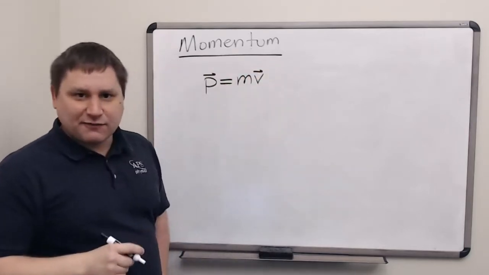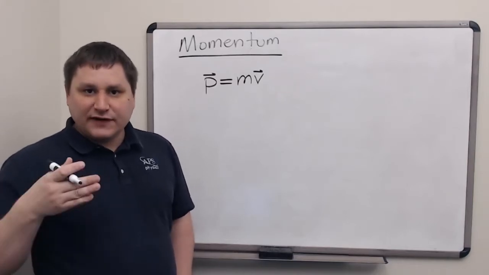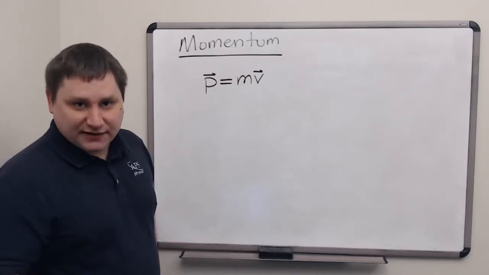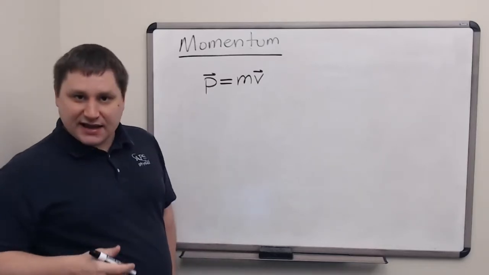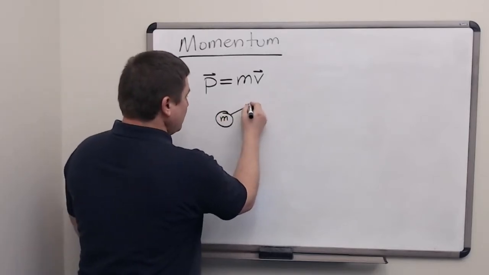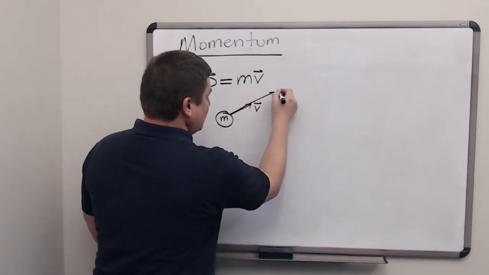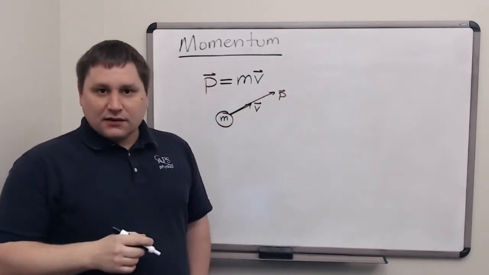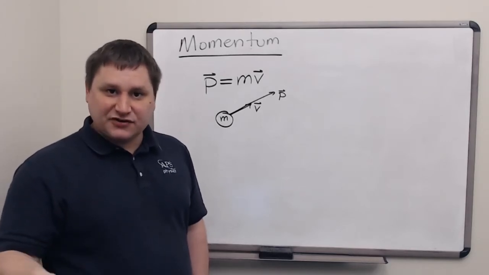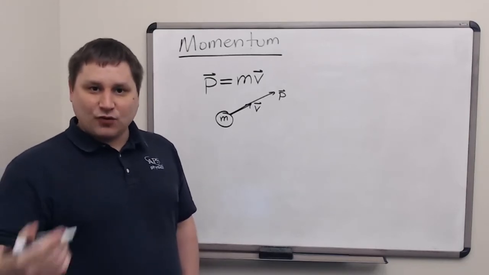And the definition of momentum is quite simple. For an object with a mass m moving with a velocity vector v, we take the product of those to get its momentum. The symbol for momentum is p, and it is a vector. So it's always parallel. The momentum is always parallel to the direction of motion, just like velocity. And the momentum is larger if the object has more mass.